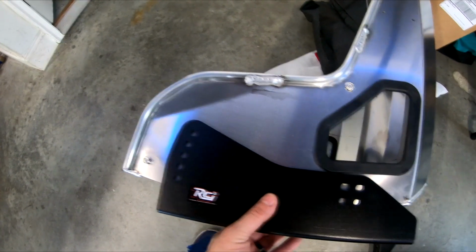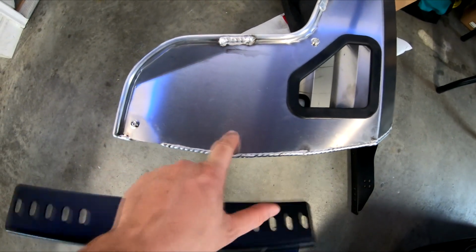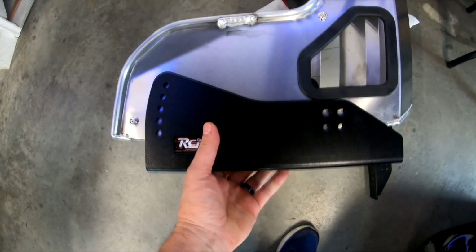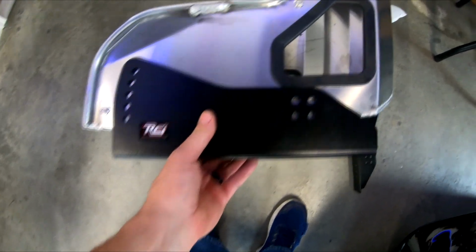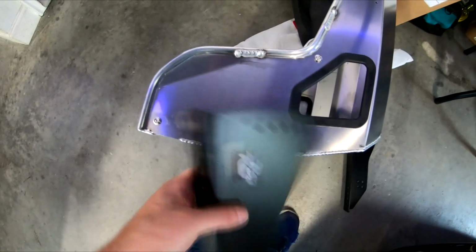Alright, something interesting I just found out. My seat didn't come with any holes already drilled in it for the side. I don't know if that's just common for these drag seats or not. That's what I'm talking about. So when I go to bolt this bracket up, which is supposed to be somewhere around in here, there's no holes drilled in this from Kirkey, which is kind of weird. You see there's certain holes drilled in different places, but not down here. Not a big deal. I'll go ahead and figure out about where I want mine, and I'll drill the holes myself. We'll make it happen. Just something to keep in mind. Buying these brackets, it's just not direct bolting because my seat didn't have the holes for it. And yeah, we'll go from there.